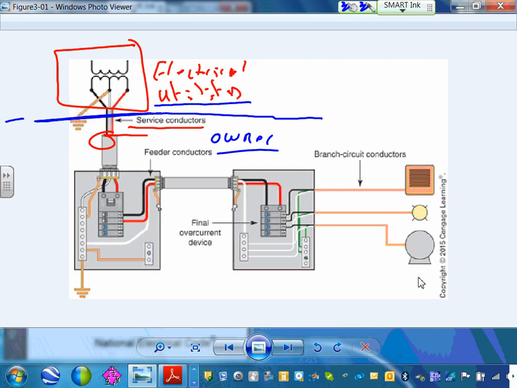This is circuit number one. I want you guys to work on it. Circuit number one is the one that brings the power into the first panel from the transformer. Very, very important. We call them service entrance conductors. And there's a whole Article 230 in the code book that handles this. There's a whole article about that. Any comments or questions about the service entrance conductors?